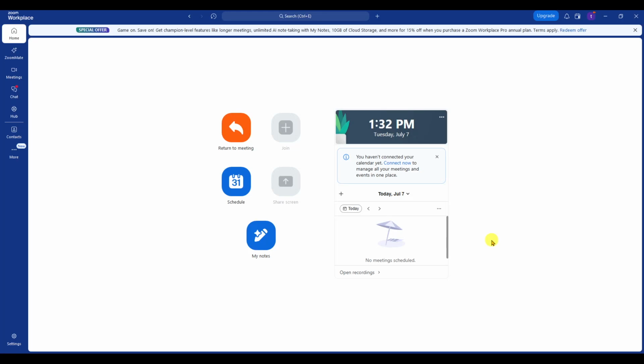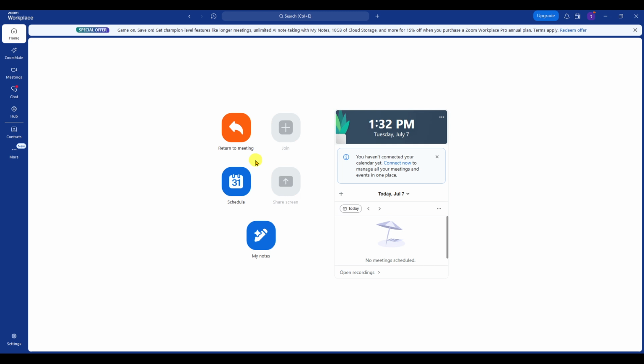Hello, today we will guide you through how to join a meeting full screen on Zoom for Windows. To begin, open the Zoom app on your Windows computer. Make sure the application is fully launched and ready on your screen before moving on. If Zoom takes a moment to load, just wait until the main home screen appears. Starting from the home screen helps ensure you can clearly see the available meeting options and follow along without confusion.